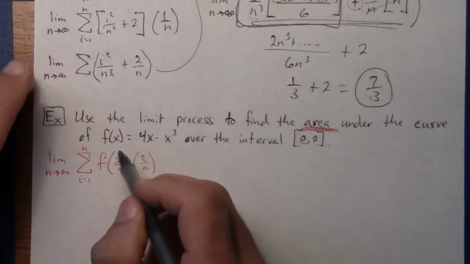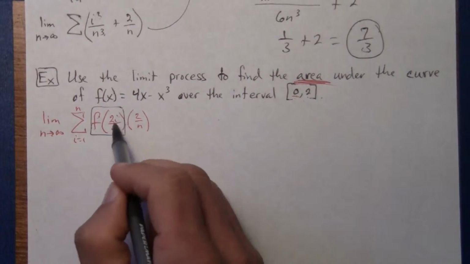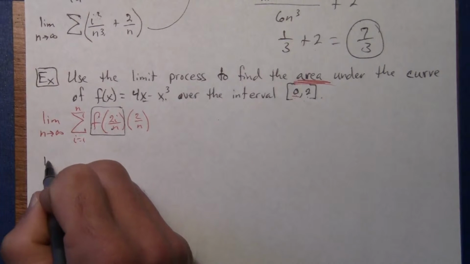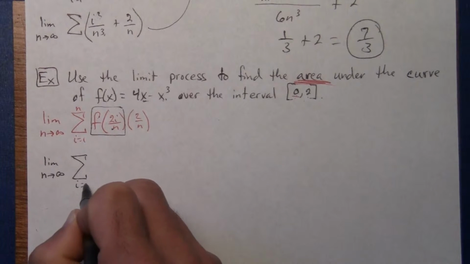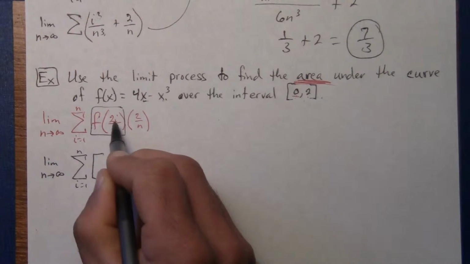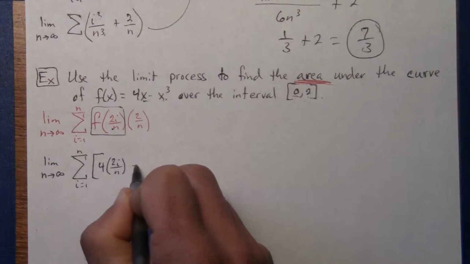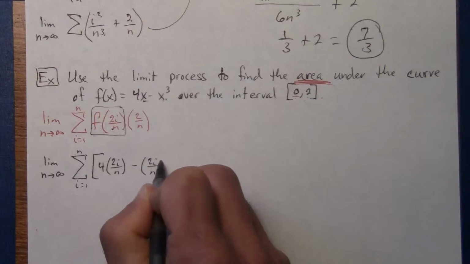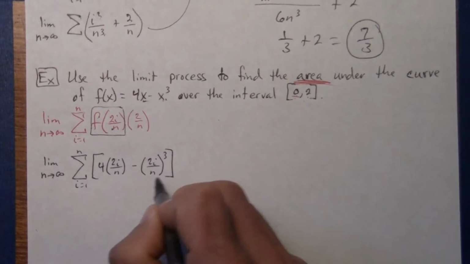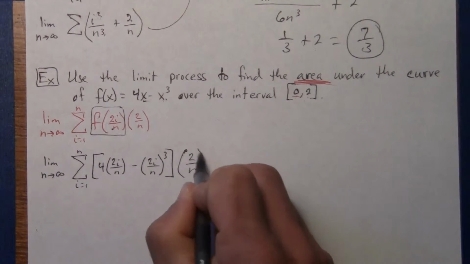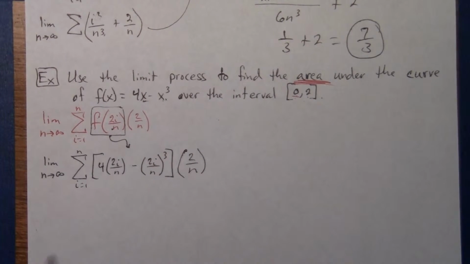Alright, now in terms of your simplifying, I would start with that first. Because it's f of, I need to plug this in, and notice I'm plugging it in 2 places here. So I've got the limit now as n approaches infinity of the sum as i goes from 1 to n of 2i over n, so it's 4 times 2i over n minus 2i over n cubed. And again, if there was a plus 7 or something like that, you would need to have that inside this bracket, and then you still have the 2 over n. So all I've really done is taken this bracket and simplified it to that bracket.